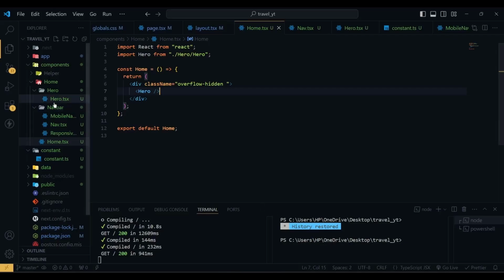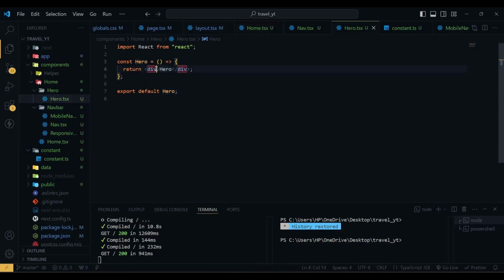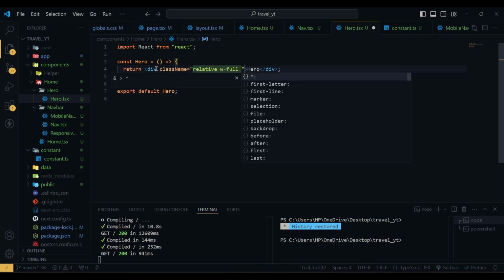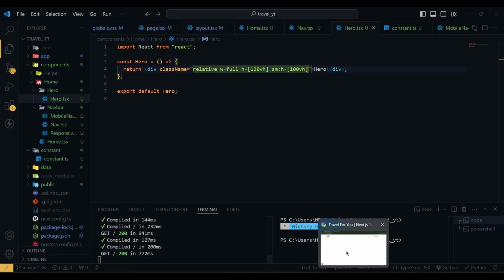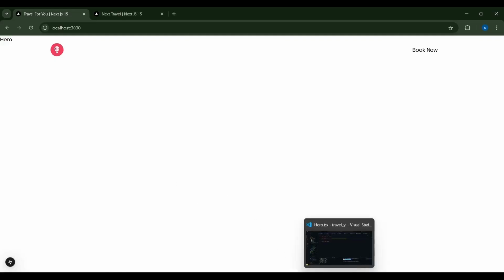So next, in the hero, the first div has a class name of relative. We have width of full, height will be 120 VH, and on small and large screens the height will be 100 VH. Now if I hit save, nothing changed here.